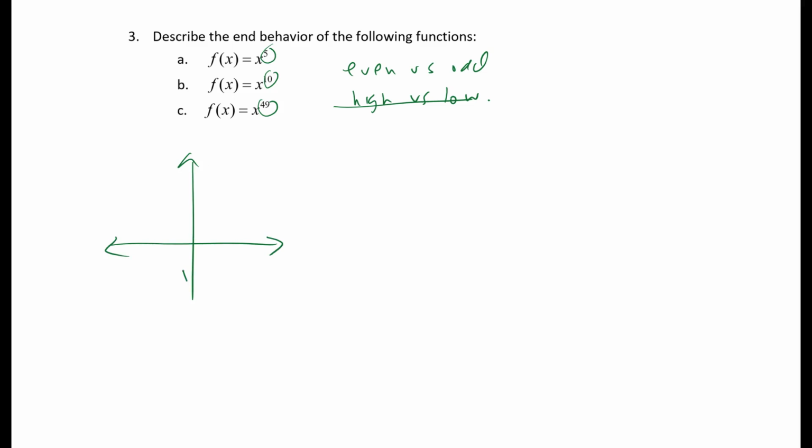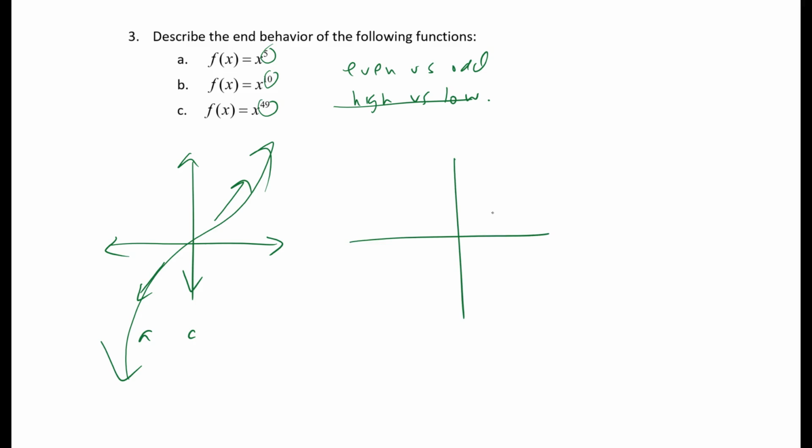So the end behavior of A and C is going to essentially look like that. The graphs are going to disco out on us if we graphed them. And then this one's an even function, so that end behavior is going to look like this. And if we actually sketched the graph, it's pretty boxy actually. It would look something like that. But again, the end behavior is about what these arrows are doing here.